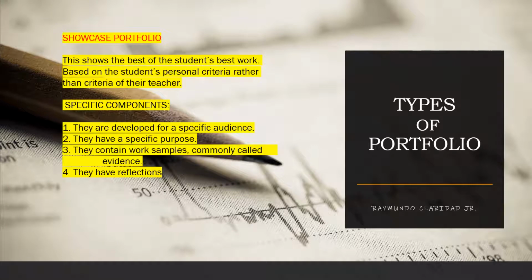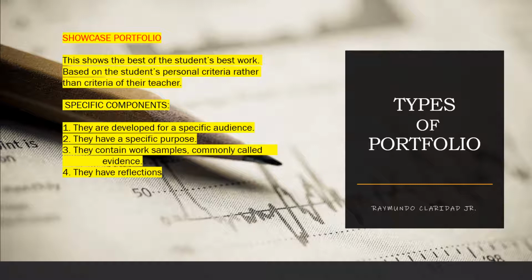Types of portfolio. Number one, showcase portfolio. Showcase portfolio shows the student's best work. It is based on the student's personal criteria rather than the criteria of their teacher. Here, the student selects their best work and reflects thoughtfully on its quality. This also shows the uniqueness of student work.